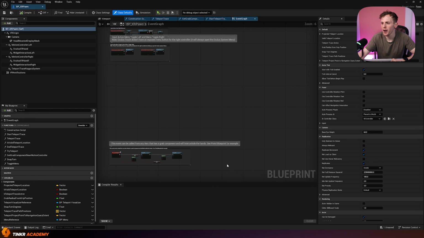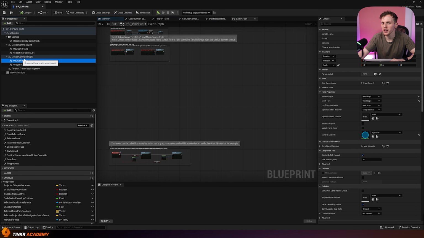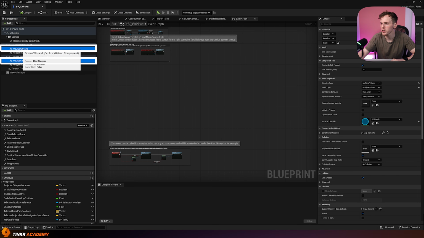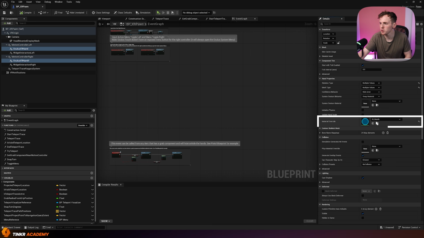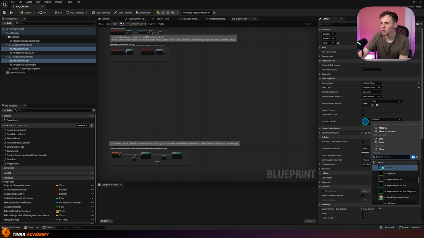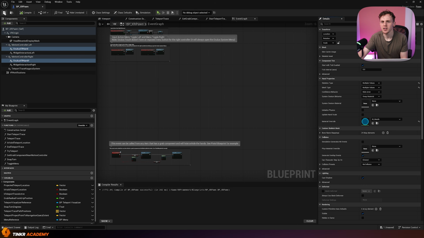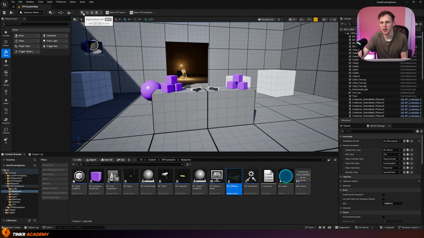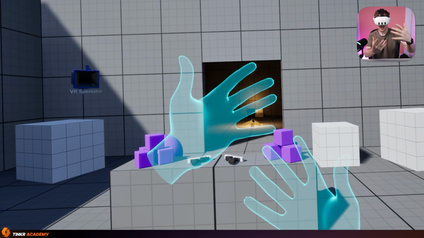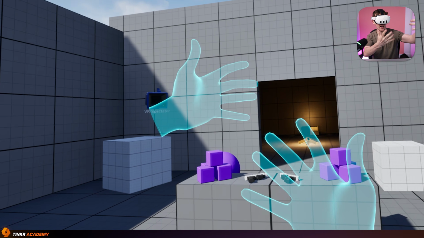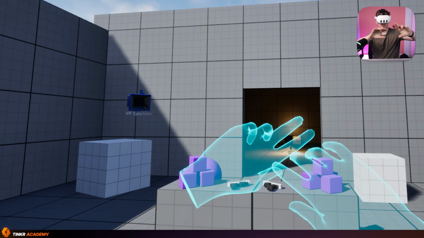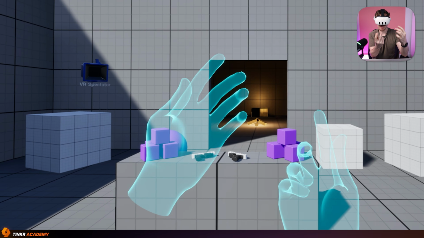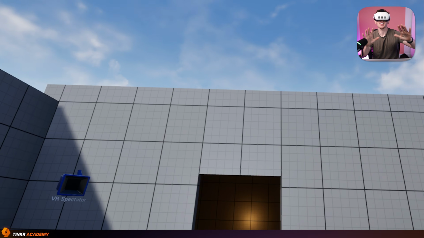Then I'm going to open up our XR pawn. And inside of here, I'm going to select both of our Oculus hands and find your material override and just make sure that this is set to the material you just created. So m_hands. Then once you're ready, compile, save, and jump into VR preview. And as you can see here now, we're back inside of VR preview and our hands look really, really cool. We've got that blue glow with the nice outline. And again, everything works exactly as it should.